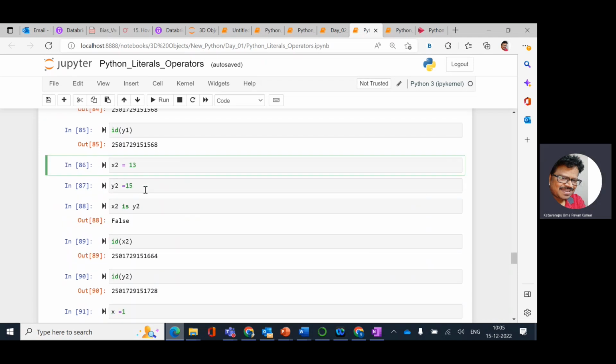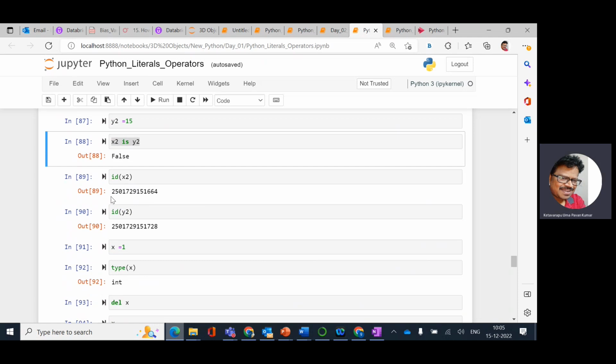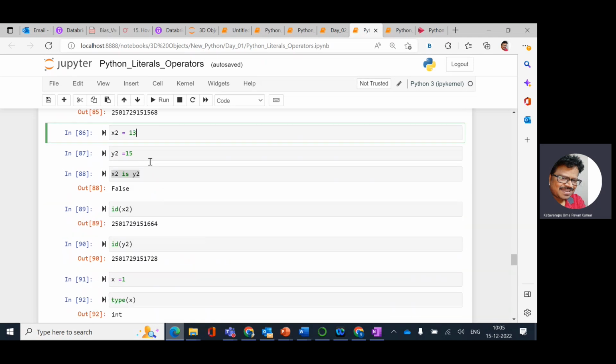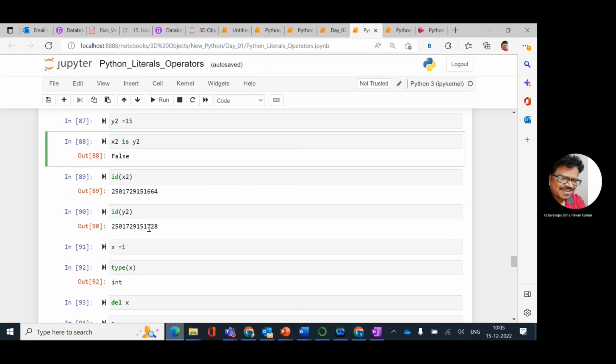Now x2 is 13, y2 is 15. Obviously both are different, and x2 is y2 is false. The id of x2 is this one, and the id of y2 is another one. You can easily observe this, friends. In the earlier case, as the two contain the same value, they end up with the same id. But x2 and y2 have different values, so they end up with different ids.